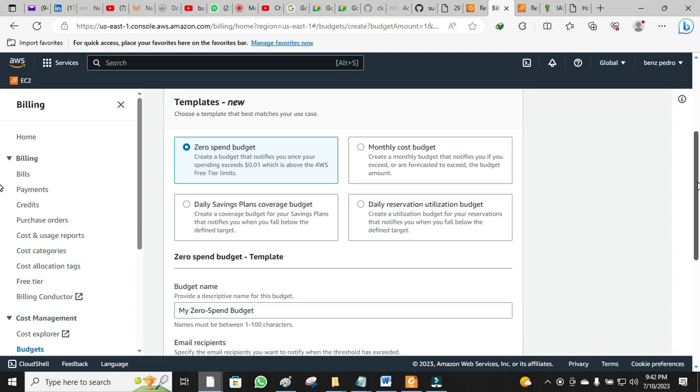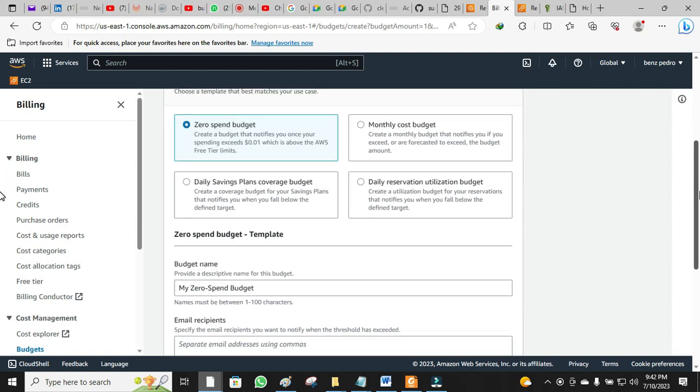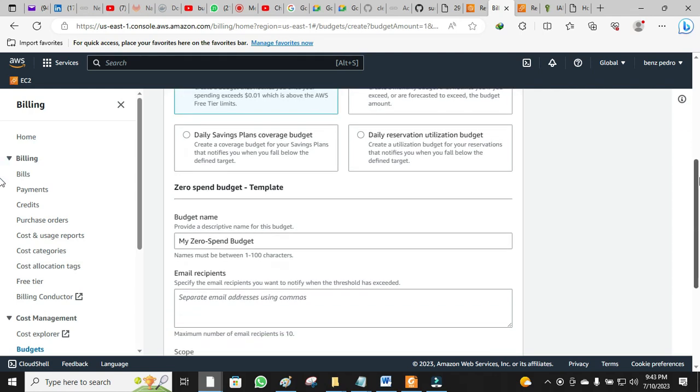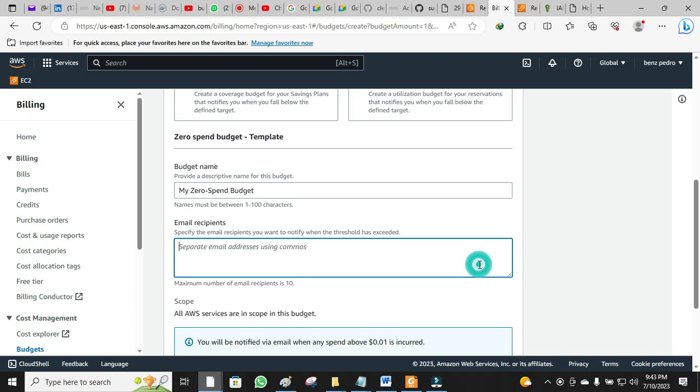But with us, we want to run with a 0 budget. We don't want to pay anything. If any dollar is increasing in our account, it should inform us, right? You should get a notification. That's what you want to do with a 0 budget. So now we come here, we put our email address.